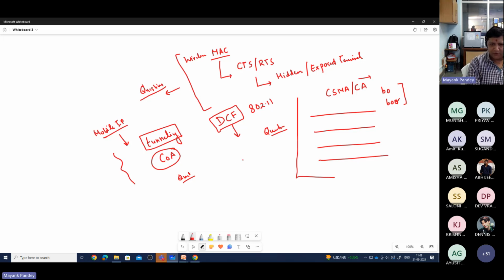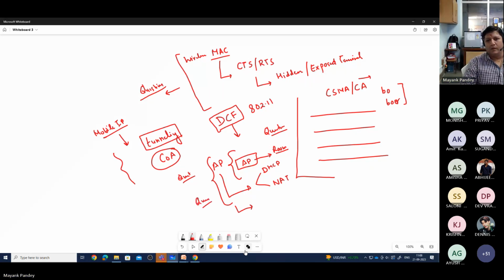There is a suggestion for you guys. The access point you connect to in your room, your personal access point: how these access points are working and how the data transfer is happening. I told you that example, that the access point is running a DHCP, it is running a NAT also. So how this is working, this you also have to see. There might be some general knowledge question on this also. How our institute Wi-Fi works, the centralized controller, will be covered after the midsem.